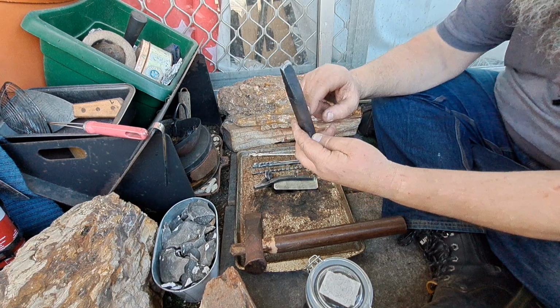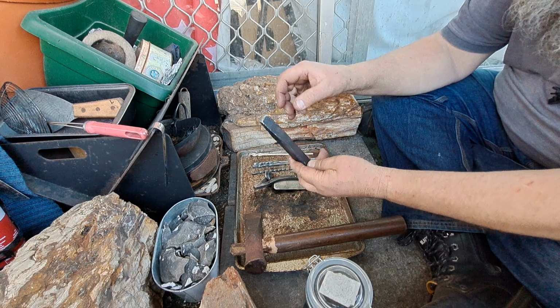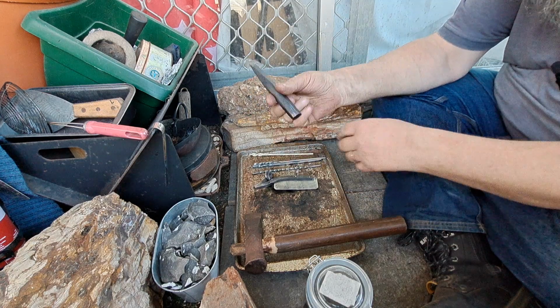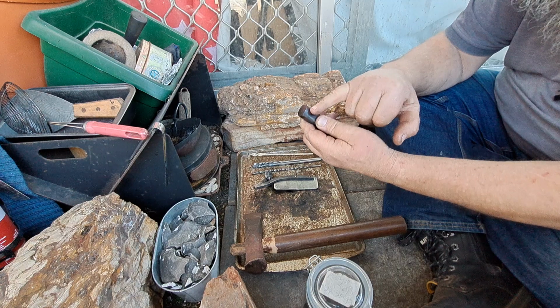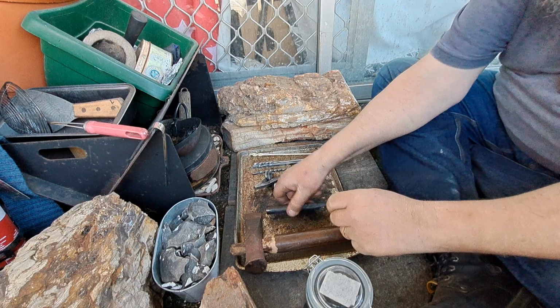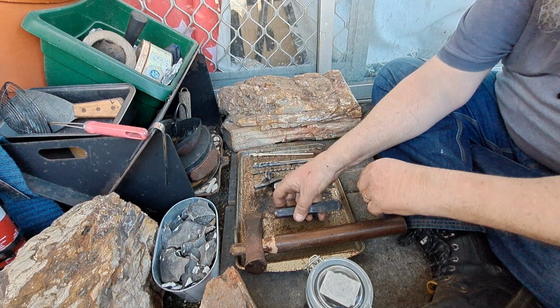Had it up in the vise and watched it as it came through, and then quenched it again after it had cooled down enough, and then tempered again. So yeah, you can see the temper here. This here, you can see the tempering up in here. So it got some colour in it too. But yeah, this will be a nice tool now that it's all cleaned up and working again.